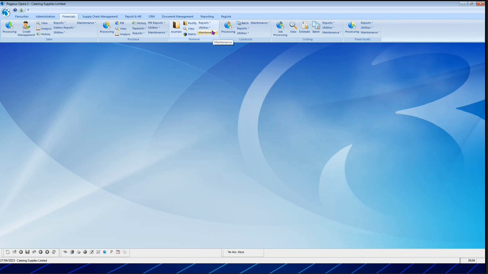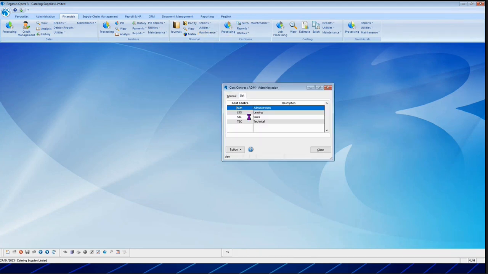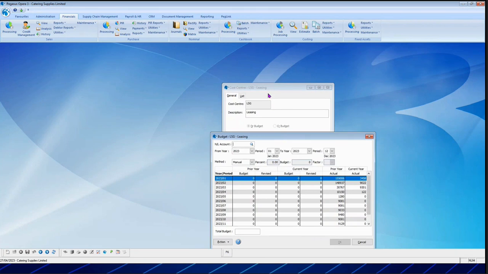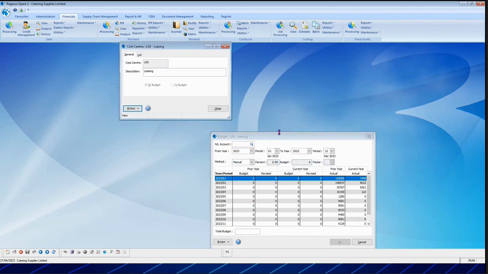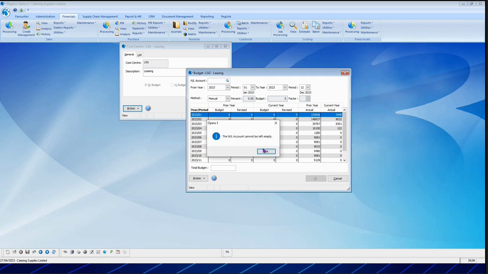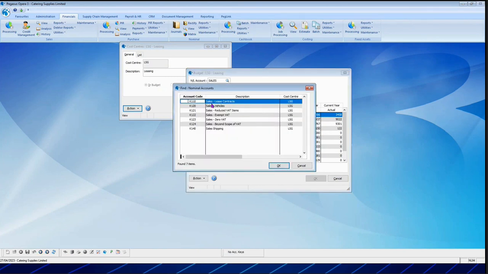Other budget area I want to come back to is maintenance cost centers. Budgets. So as I mentioned before, I can have a cost center, and against each cost center, I can produce a budget. The cost center, I might find, I don't know, let's go to sales, vehicles.